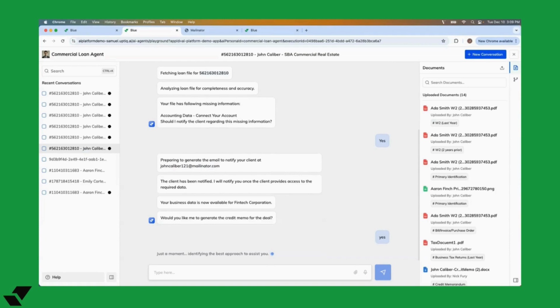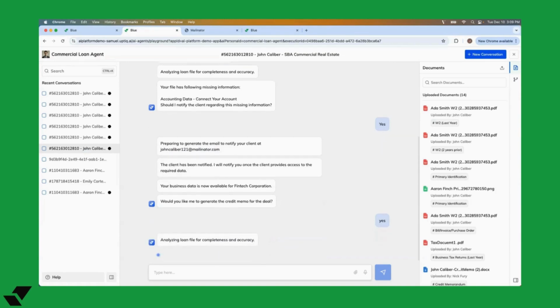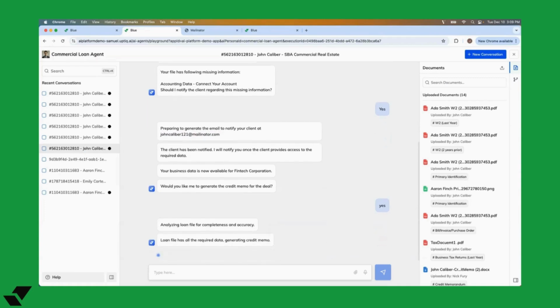What it's doing in the background is similar to what that credit officer would be doing. It's opening up all of these documents. It's actually analyzing the spreads, where it's running DSCR calculations, margin analysis. It's writing up summaries of that information. It's learning about the guarantor, writing a summary about the guarantor and their credit quality.